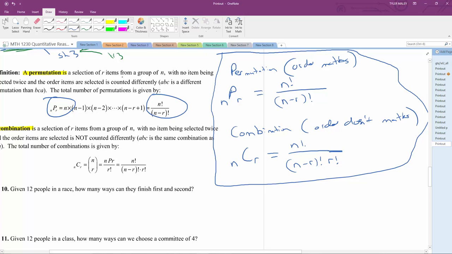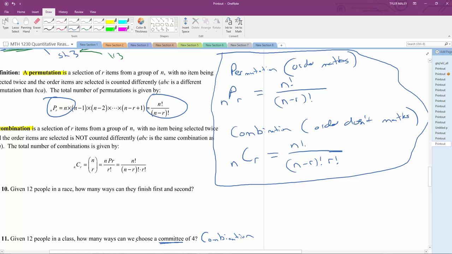So an example that we're going to look at is like number 11. So we want to consider, well, if we know we have 12 people in a class, how many different ways can we choose a committee of 4? Right? So number 11 is a classic example for a combination. Right? So order doesn't matter here because we're putting people on a committee, right? So if you chose first for a committee or third for a committee, it doesn't make a difference, right? You're just on the committee. You're a committee member, right?